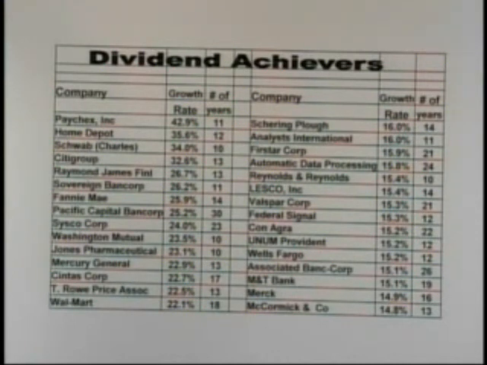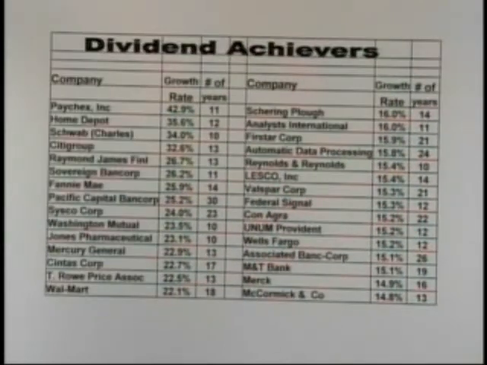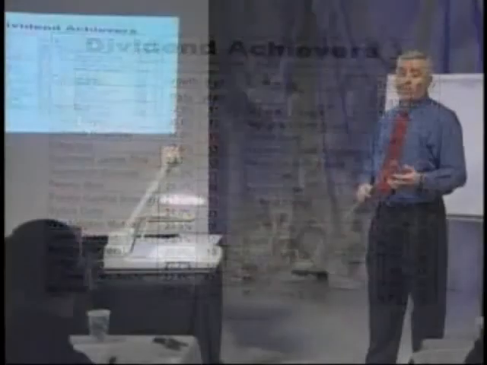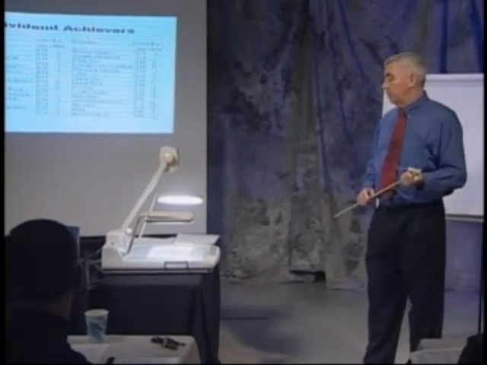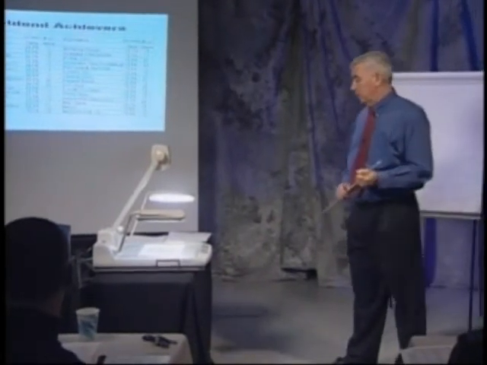And you can see some of these companies, like Cisco Corp, the food distributor, they've increased their dividend 23 years in a row, and they have a 24% dividend growth rate. So that's an indication to me that that company's healthy, it's growing, they can afford to pay out dividends, and they're increasing their dividends on a regular basis. A good sign.